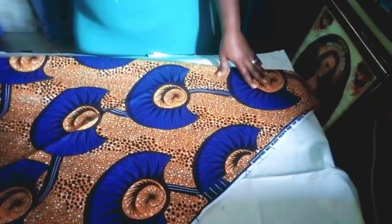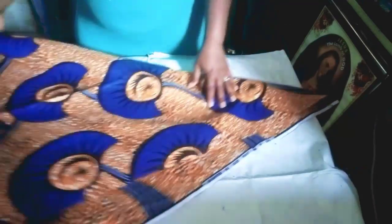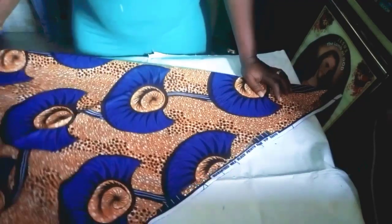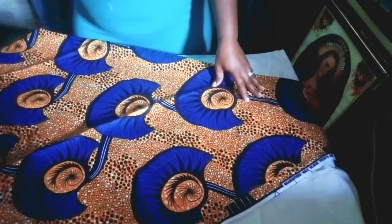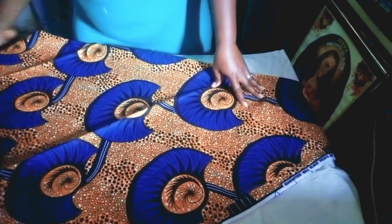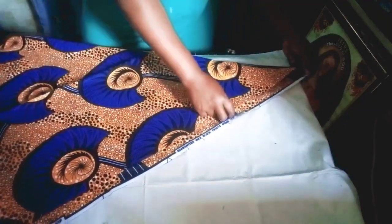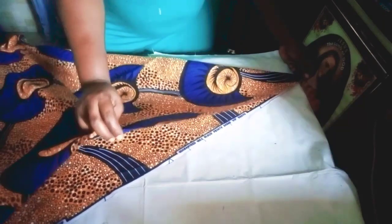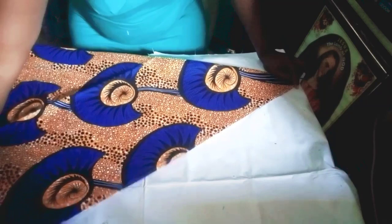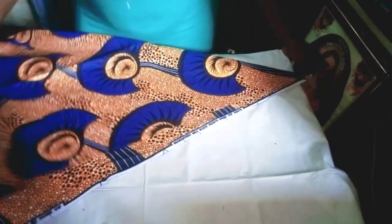Okay, I've made so many videos on how to cut a flared dress depending on how wide you want it to be. I've made a video on how I taught how to reduce the size so as not to be full flare. And also if you want it to be full, I've taught how to do that. It's just so simple. Just kindly push this to the edge if you want it to be a full flare, but if you don't want it to be so, you just reduce it.